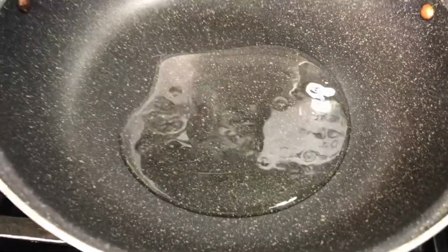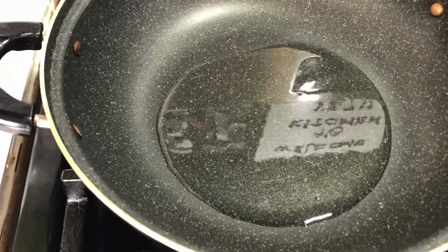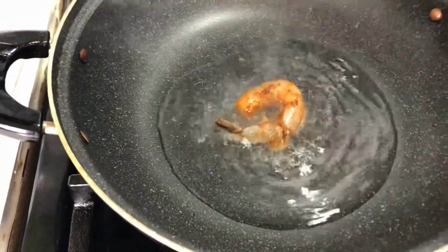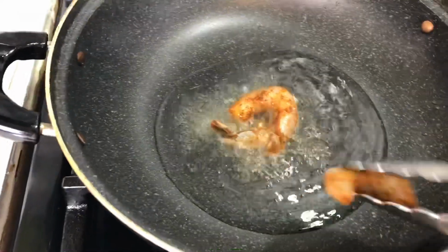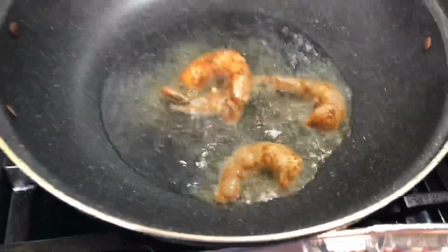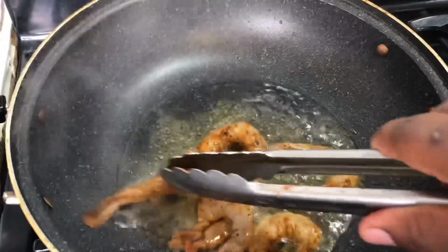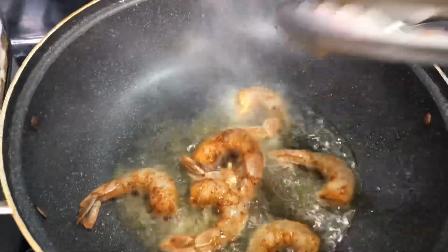So I'm going to add there some vegetable oil, and then I'm going to get my marinated shrimp and add it in one by one. So this is of course on medium heat. So just be careful. I think I did let the oil become way too hot. But just reduce your heat and let the shrimp cook.